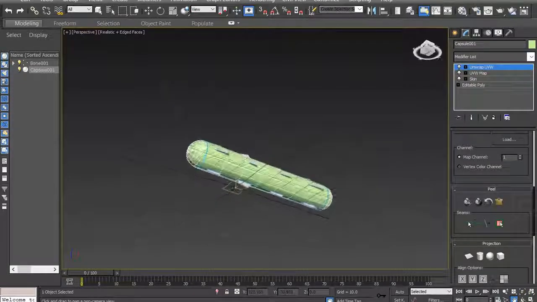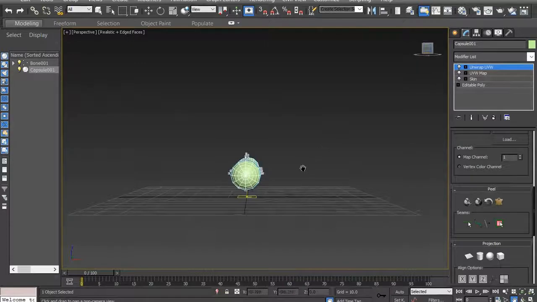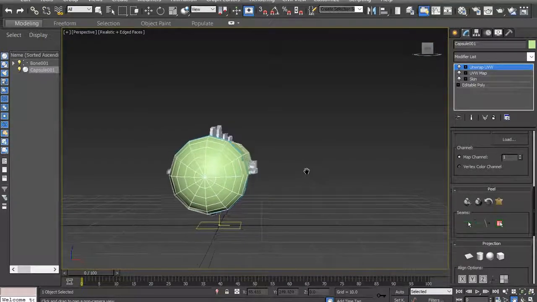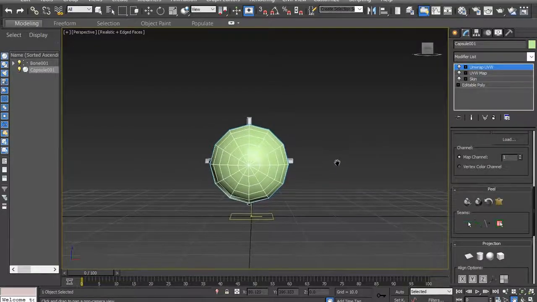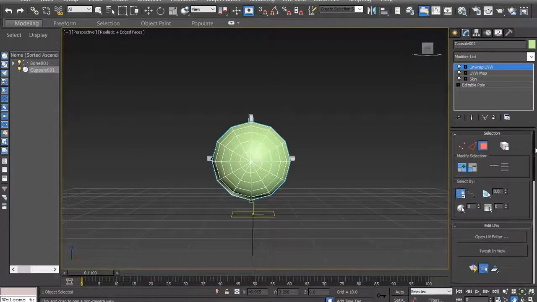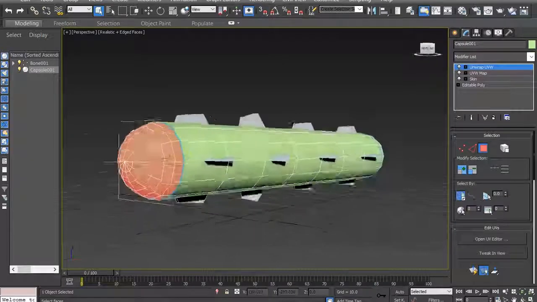We need to select each chunk of the map. So I'm going to double click this front button, and I'm just going to make sure I align this in the middle where I can't see any of the outer things. So when I select the polys, watch what happens. Let's go up to polygon, and there we are in polygon. Select these, and only the ones that are red are the ones that I want.